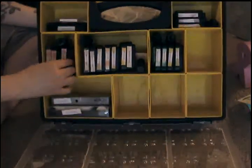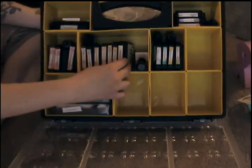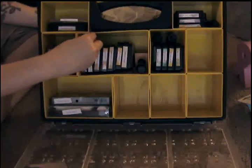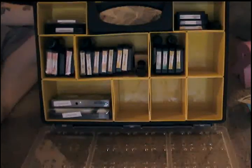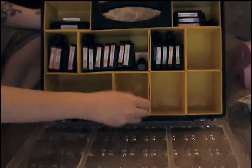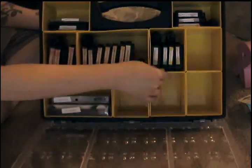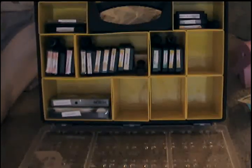I've got the applicators velcroed to the back of some of them, so you're not going to be able to fit quite as many. But I think you can fit 4 per small compartment, and let's see, 2, 4, 6, probably 10 in each big compartment. And plus the re-inker bottles fit in each compartment with the ink pads. So I thought that was a really good deal. And again, each little bucket comes out without the other one on top falling down. Well, except for maybe these over here. But anyway, that's what I got for my inks.